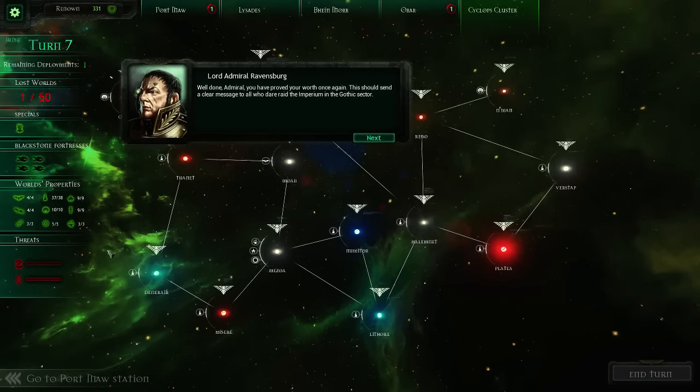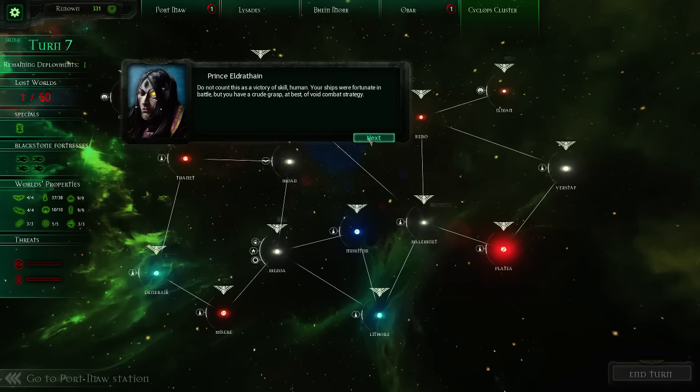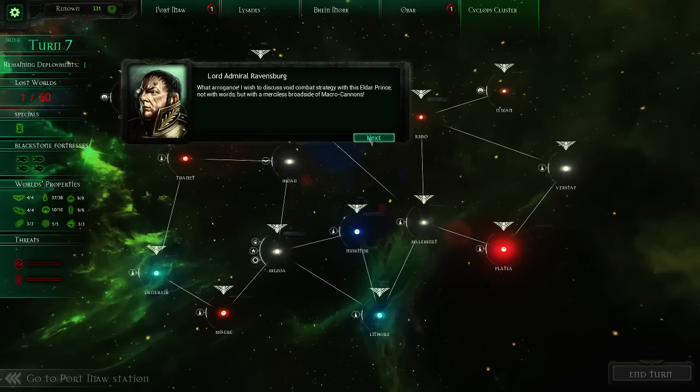Well done, Admiral. You have proved your worth once again. This should send a clear message to all who dare raid the Imperium in the Gothic sector. Do not count this as a victory of skill, human. Your ships were fortunate in battle, but you have a crude grasp, at best, of void combat strategy. We shall meet again soon, when I so choose. What arrogance! I wish to discuss void combat strategy with this Eldar prince, not with words, but with a merciless broadside of macro cannons. Admiral, I want you to report any information you can gather on that pirate.